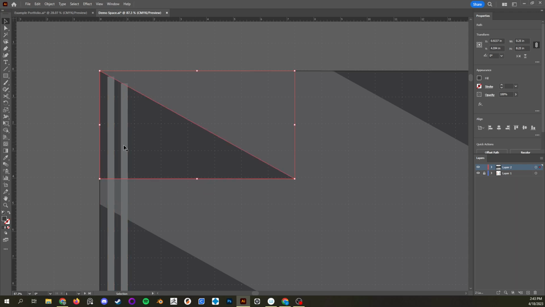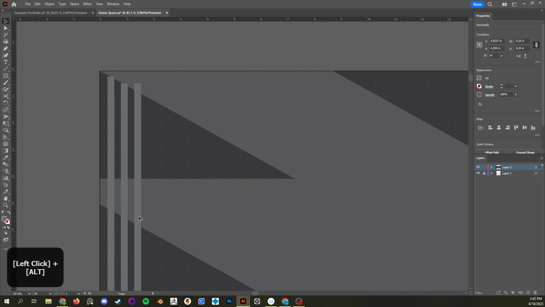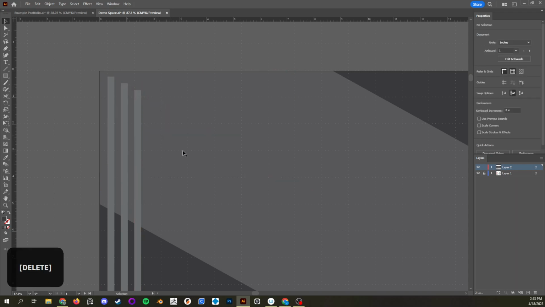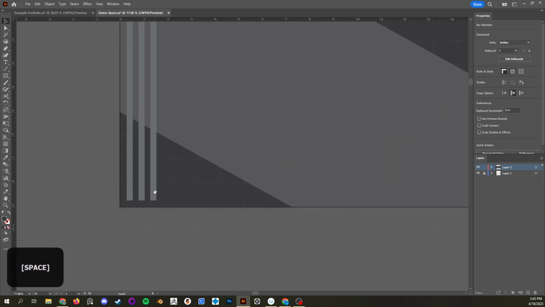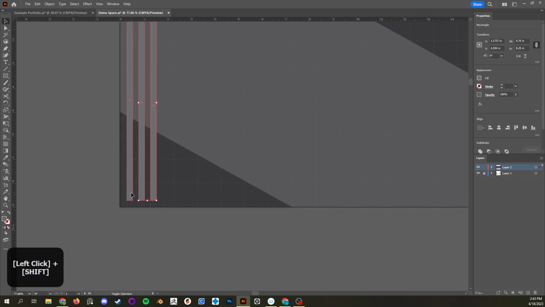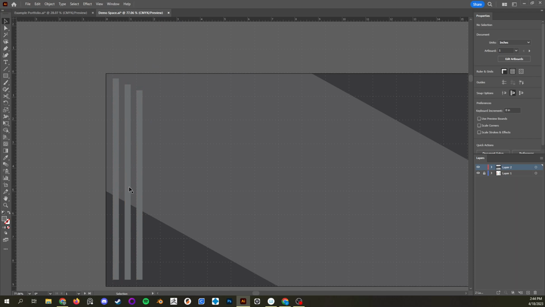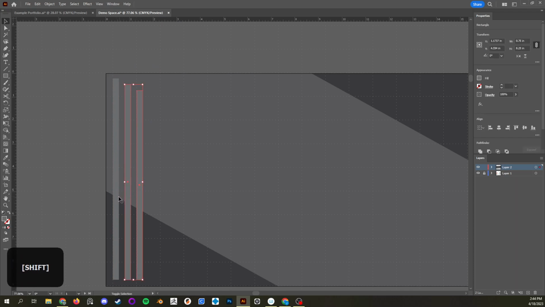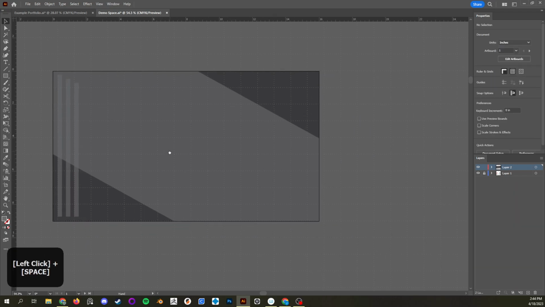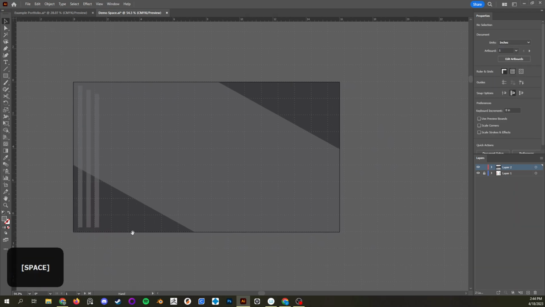So it does the same, and I can keep going down, copy, do it again. I think I'll just do this for now, just to give it some interest. I think these are a little too jarring. They're too easy to see. So I'm going to highlight, hold shift and click them. And I'm going to go over here, and there's an opacity marker right underneath stroke. I can go ahead and turn this down. Maybe I'll turn it to like 50. So there's a little bit of see-through. Gives it a little bit more alignment to everything.